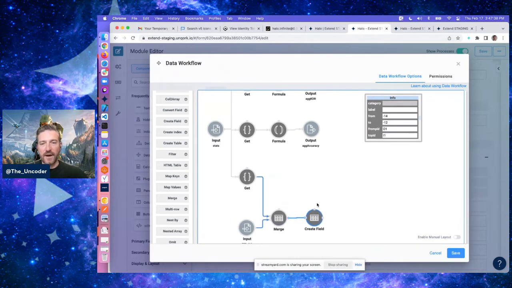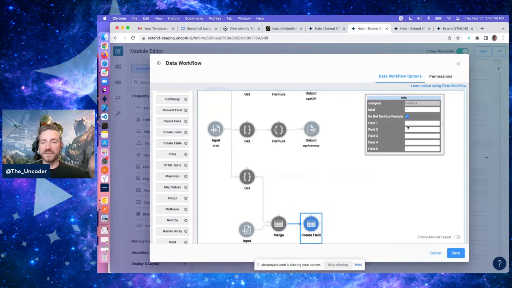Now I'm going to do something called a create field. If you're familiar with code, think about wanting to update every record within an array of data, because that's what this is, an array of rows of data. You have a couple of options. Old school, you might run a for loop over every single item. Or you might run a map function against that array. Again, you don't want to be coding. You want to be doing it in a data workflow.